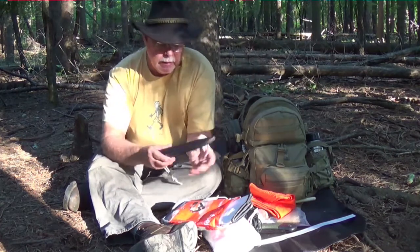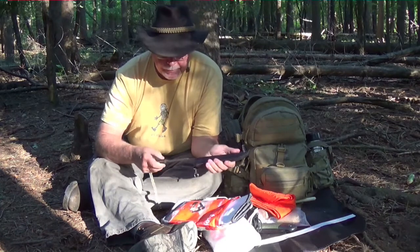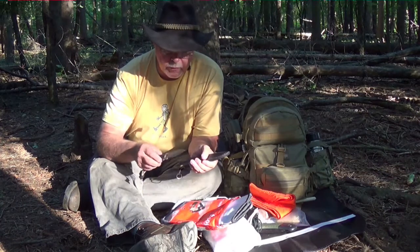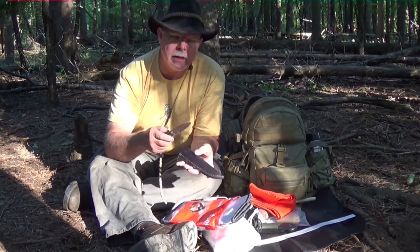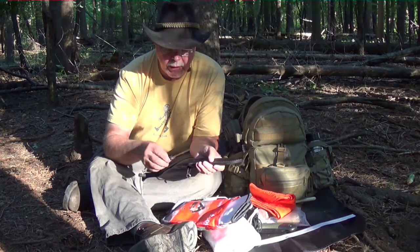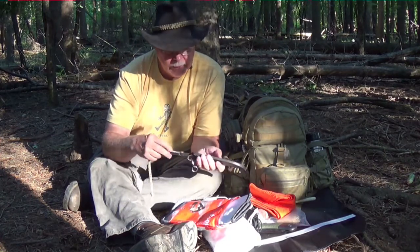Same with this one. This is a Blind Horse Knives. This is called a Trap Line, I think it's a Trap Line Special or something like that. Trap Line Companion. And this has got a real small blade. I think it's like 3 inches, and this is just a nice small carving blade for small light tasks.